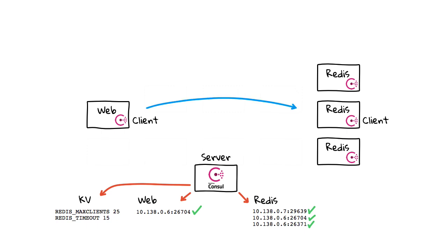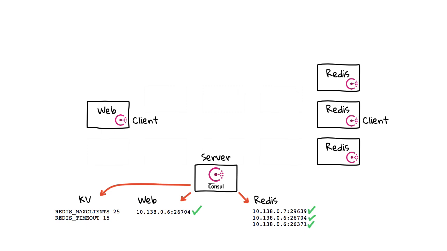So we want to make a connection from our web server over to Redis again. This time we ask the Consul cluster for all healthy instances, like before, but we also check the key value store for settings on how to actually connect. I know this is sort of an abstract concept, and this is just an example. Really, you can do anything you want with this key value store. But if you use Consul, this can sort of act as a source of truth for specific configuration data that might need to change quickly. Maybe you don't want to roll out or redeploy lots of instances just to push a simple configuration change. So this key value feature could sort of be a smart way of having your clients poll the Consul cluster for these types of settings.